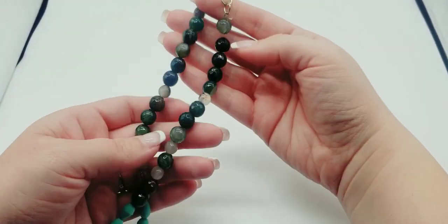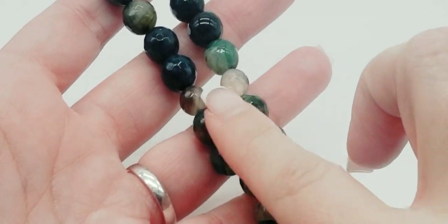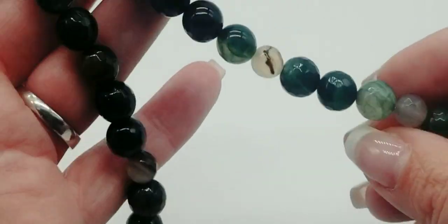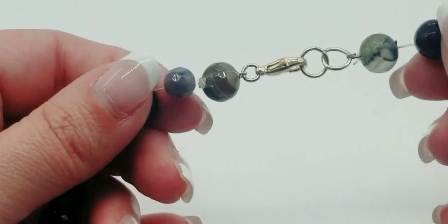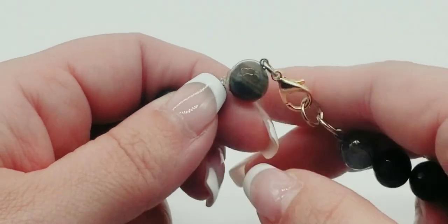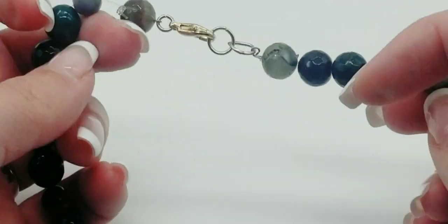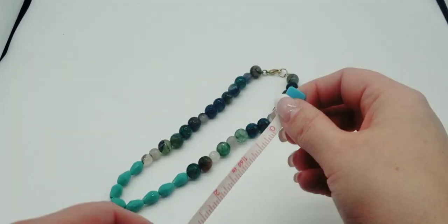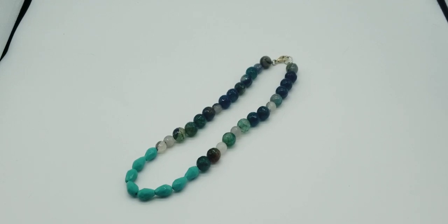This could be used as a necklace or it could be taken apart and restrung — I would definitely use these in a bracelet. They're beautiful. If anybody wants this we'll do $13. On one bead it looks like they did a double tie knot going over the bead — you know, it was handmade. The drop on this is seven inches.